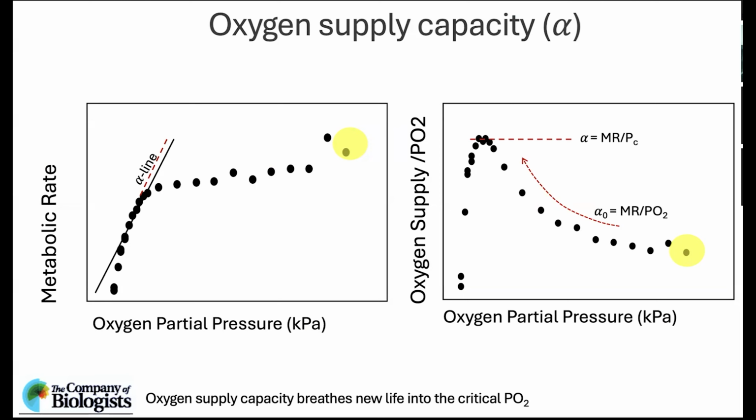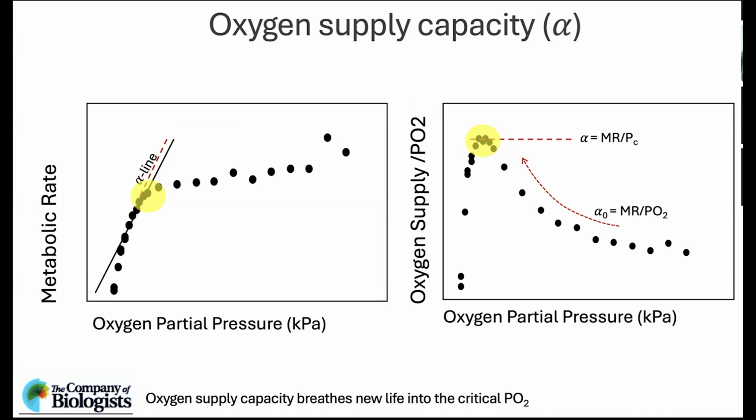And so as the oxygen declines and the metabolic rate stays fairly constant, you get an increase in that alpha naught. And it increases up to, I was playing with the animations last night, that was fun. You get an increase up to the maximum oxygen supply capacity. So that's the peak there, and then it typically either plateaus or drops off. It'll plateau if it stays along this line.